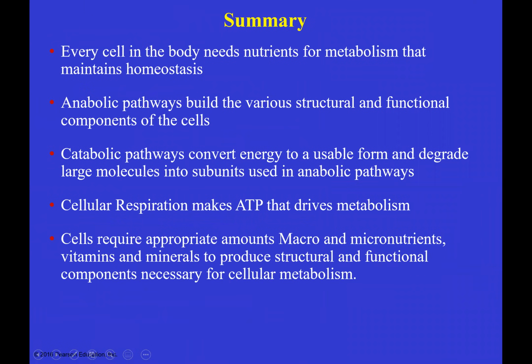So what have we learned? We learned metabolism. We learned how metabolism is important for homeostasis. We studied the anabolic pathways where we are making materials we need, and catabolic pathways where we are breaking the food that we ate to make ATP. And we saw the different steps that run cellular respiration. We studied the basics of micronutrients, vitamins, and minerals. And I hope that helped.